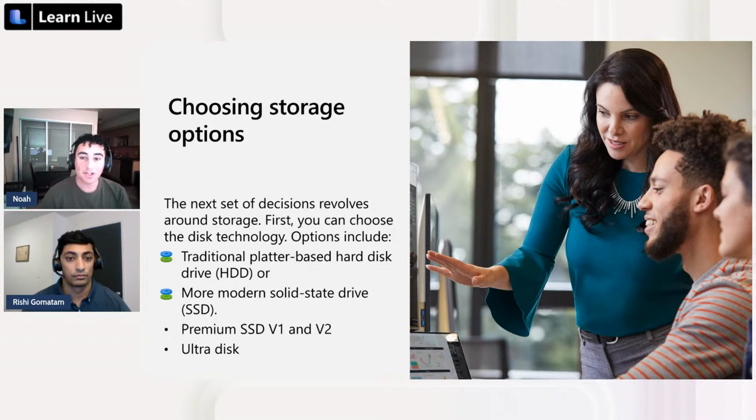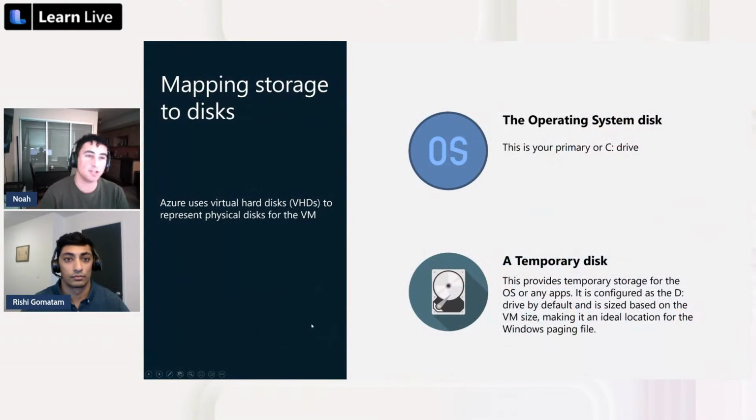So storage generally is going to fall into two main hardware categories. First, we've got our standard hard disk or hard drive. That's going to be the cheaper option. And then if you want a little bit more performance, you can opt for a premium SSD or solid state drive. With the premium solid state drives, you can opt for either premium SSD V1 or the recently launched premium SSD V2, which gives you even better performance. And then if you're looking for the top of the line performance, maybe for your production workloads, you're going to want to go with the ultra disk storage options. So now that we've covered the hardware that's backing storage, Rishi is going to walk us through how storage maps to the different hardware disks.